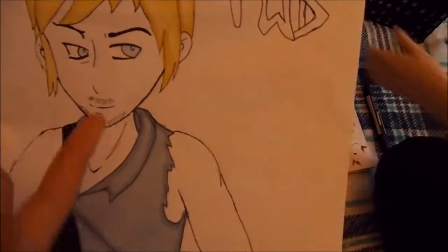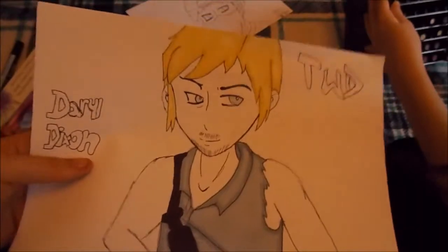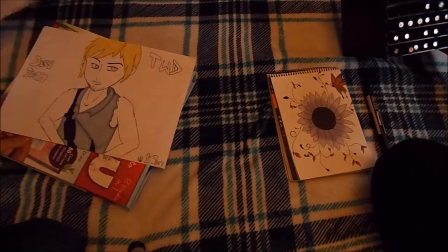I went for the pastel blue for his eyes and then the buttercup on his hair, just because I was really annoyed. I really wanted brown. But yeah, so done that. It's great.